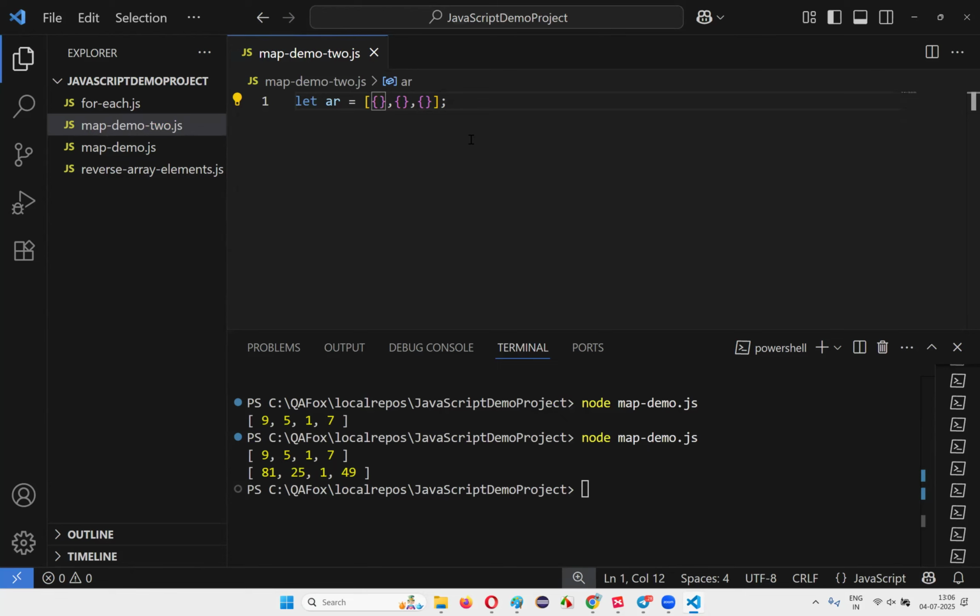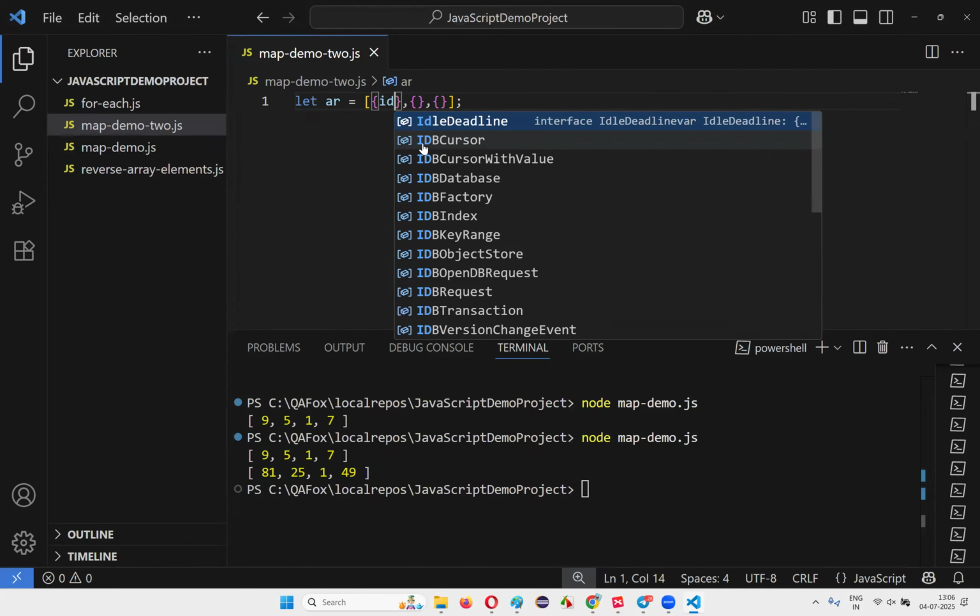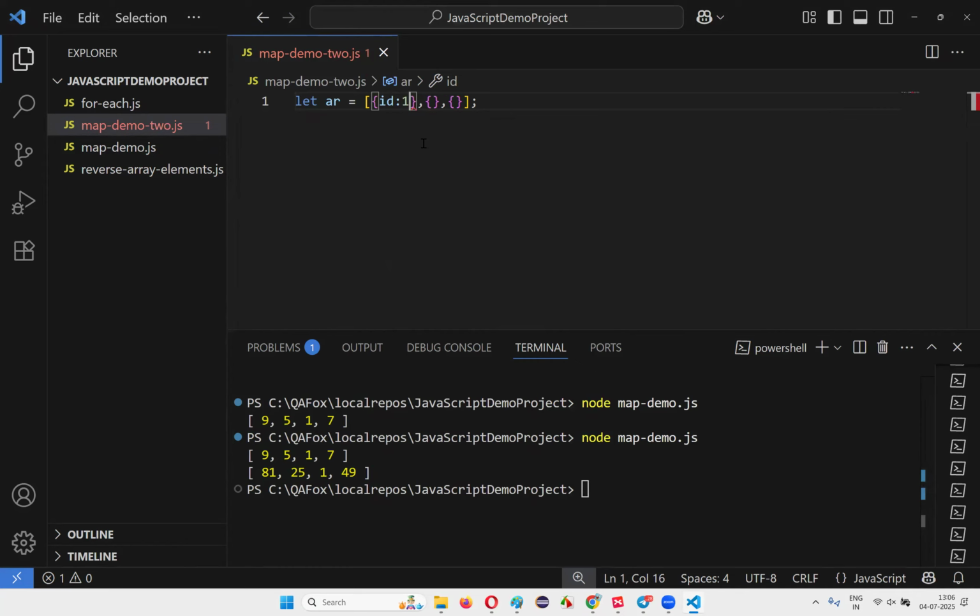In this object, there will be multiple properties. You can create the objects like this: id colon 1, then the next property, name colon, let's say 'Arun'. In single quotes or double quotes you can give, that's okay, because a string literal in JavaScript may surround the text by single quotes or double quotes.